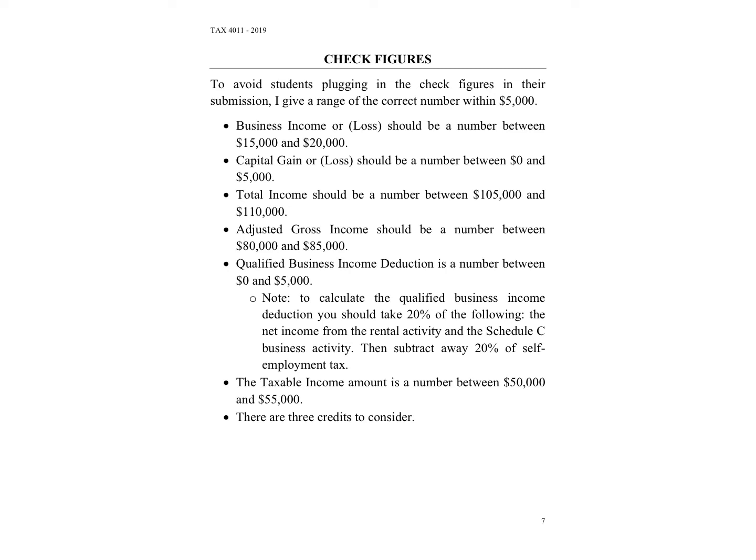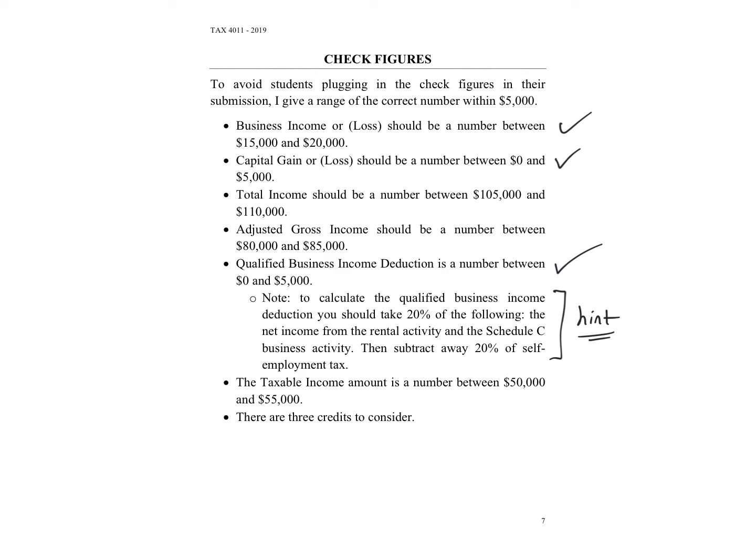The main issues that students usually have problems with are the capital gain and capital loss, the business income. The qualified business income usually students get, but that one also is a little tricky, so pay attention to that. And note, I kind of give you a hint. Focus on that hint. And the software, because the software kind of does it a little bit differently, so make sure you focus on that hint.